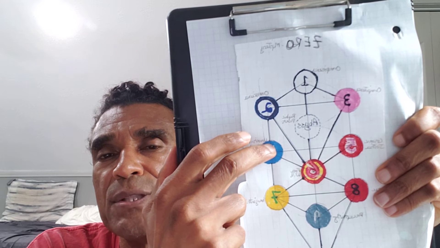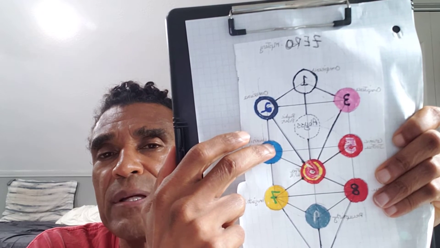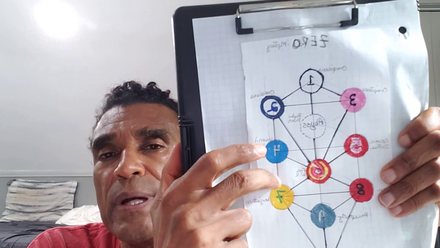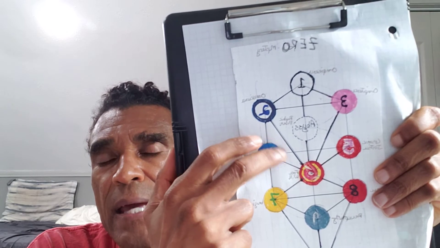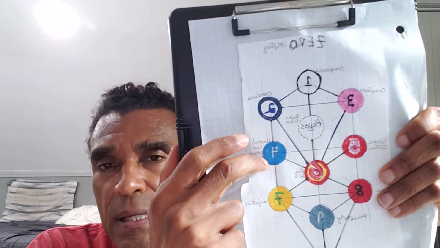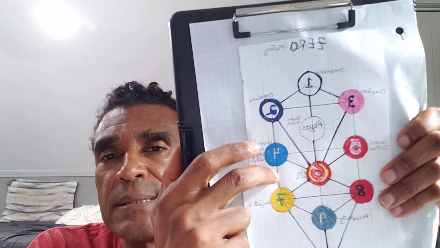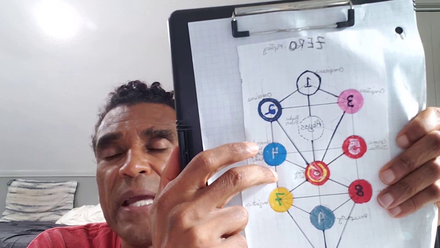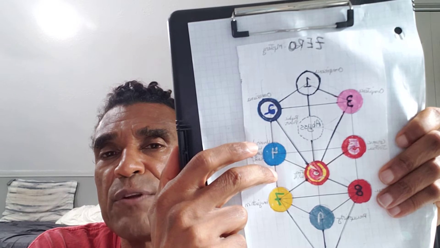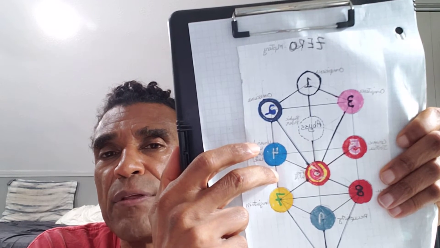The syncretic approach is the recommended approach where you study really as many of these different cosmologies as you can, compare and contrast, and then intuit. You go inside again. Once you've done the studying, once you've done the heavy lifting, you go inside and you ask, how do I make sense of all this? How do I sift through all these different things and come up with something that makes sense to me?